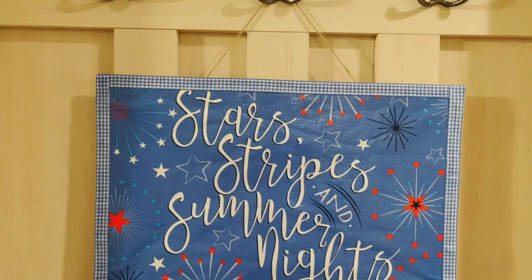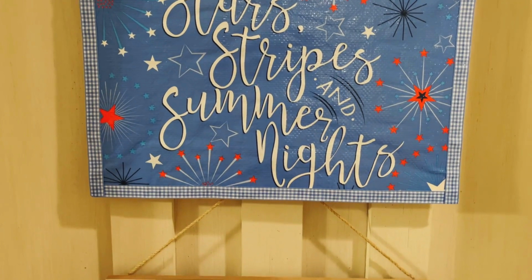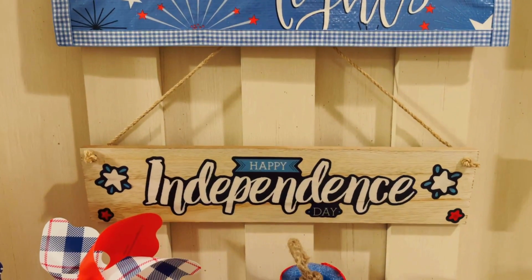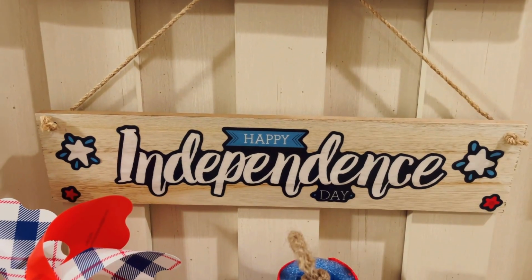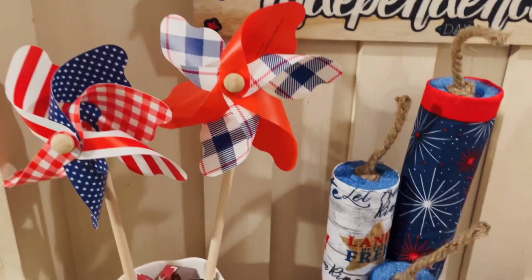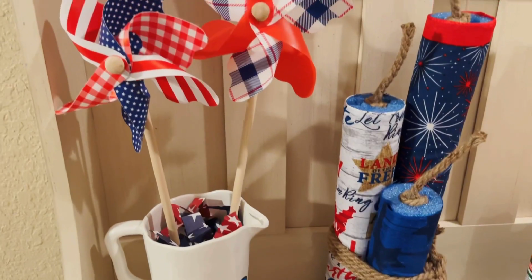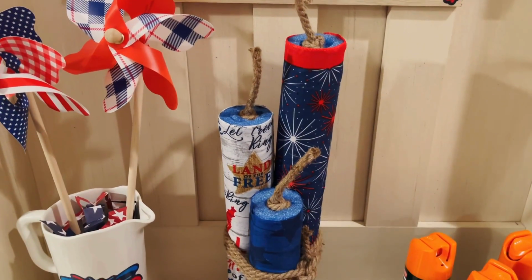Okay, we're done with that project. Final reveal time. We have our star stripes and Summer Nights sign that turned out great. We have our little Happy Independence Day sign that I made out of that shelf from the Dollar Tree. That was so easy, and look how nice it looks. And we have our pinwheels from the dollar spot at Target. They were $1 each. And just a picture that I had, I decorated that with a firework decal and filled it up with some fun paper.